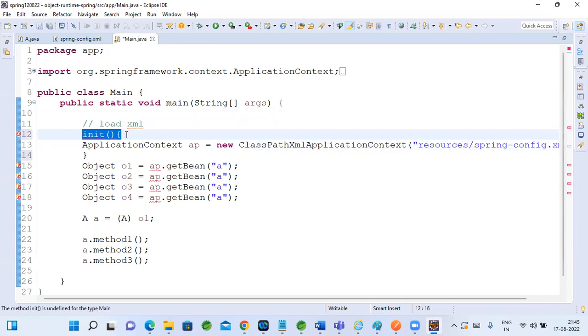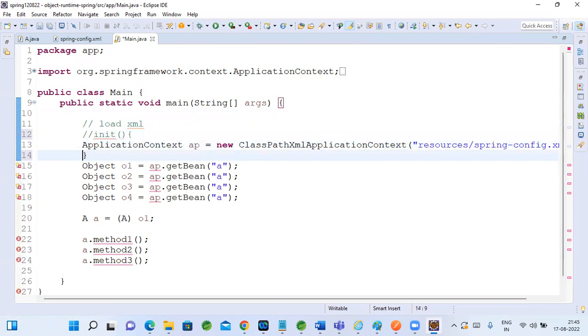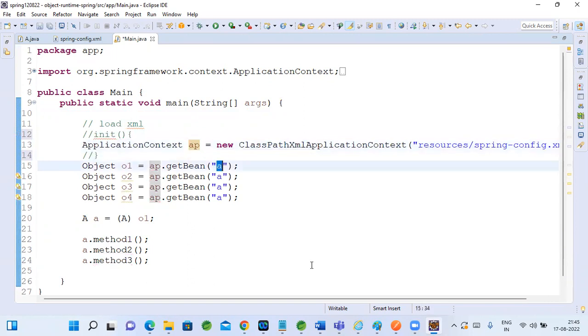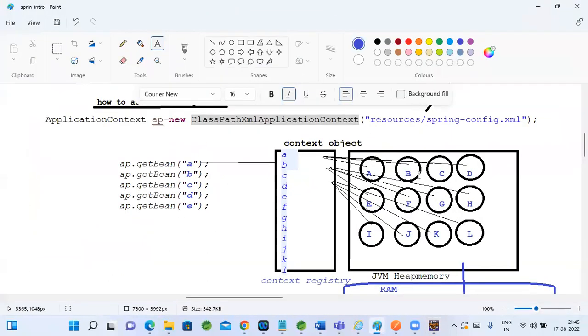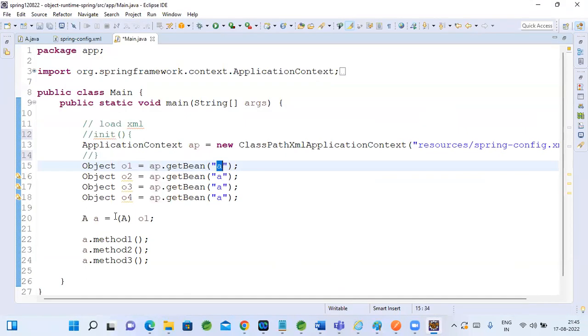So if you don't shut down your application context, it is not going to kill your objects either. Whatever objects you created in JVM, all those objects it will maintain until you shut down this application context object. It will maintain those objects for the lifetime.